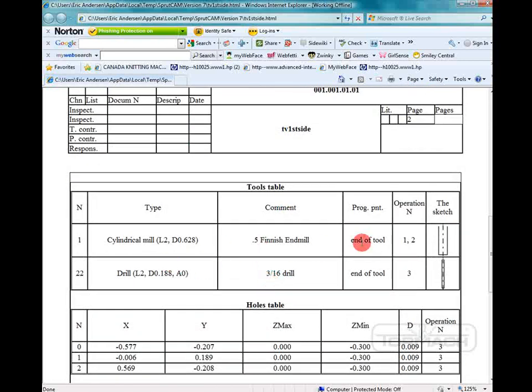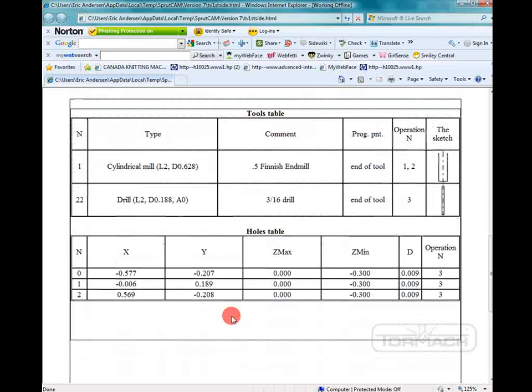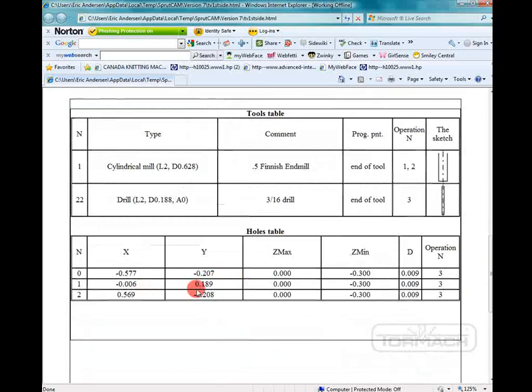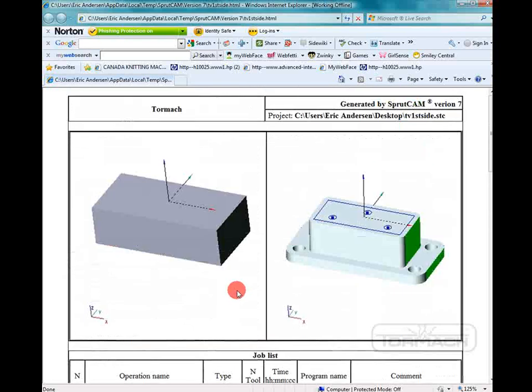It also tells you a little bit more detail about the tool table, and it tells you approximately where the hole locations are. So that's a nice little setup sheet, and you can do that for every one of your projects, and then all you need to do is click the print button and you can print them off.